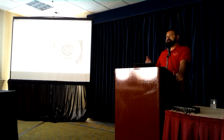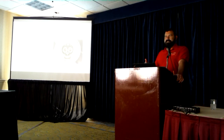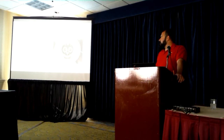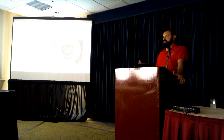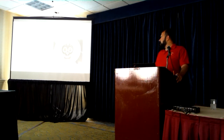So Bodhi has been able to display the results of, or data from ResultsDB for a while, but that was actually just a UI level thing. It was not really integrated into any of the workflow that Bodhi was pushing. So gating is actually Bodhi making decisions based on the result of feedback from GreenWave. So that's really big, and that enables a whole bunch of things, right? So now we can run tests automatically and eventually get to the point where we're pushing updates automatically. So we no longer have to wait 2 weeks for Karma and have humans clicking the button to say, okay, please push this now. We have the ability to let the automation take control. And that makes a lot of robots very happy.